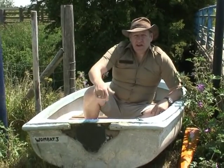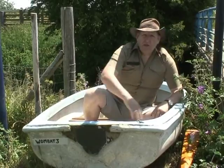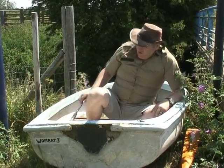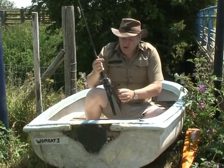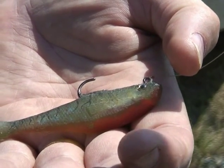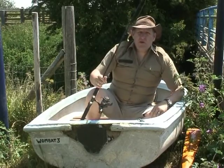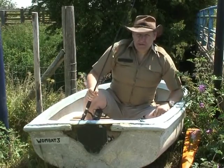G'day. Today I'm going to show you how to catch a fish supper. I'm here in my trusty boat, the Wombat 3, and I've got a nice little 6 foot rod, simple reel. This is the lure I'm going to be using. It's a rubber type lure, and it imitates a small trout. With that in mind, let's get in the water.